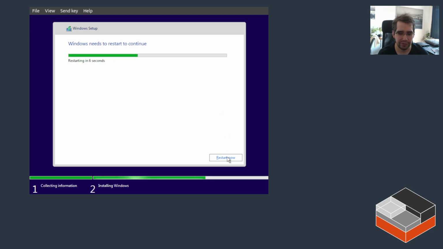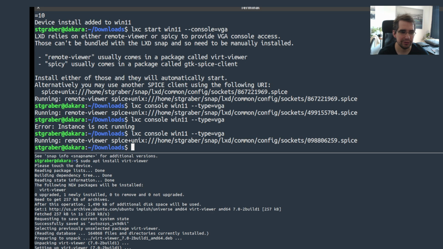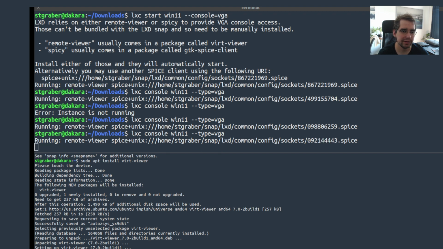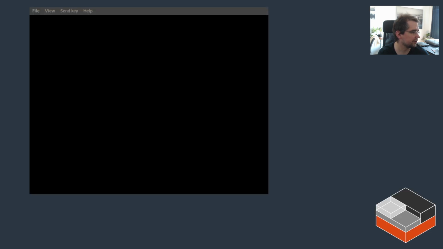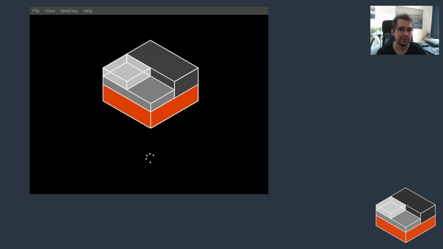All right, so first stage is done. I'm going to do the restart. That will close this terminal or this console. Then I need to open it again and just need to fix the screen share because for some reason, OBS doesn't know how to reattach to the right thing. So there we go. So that's what happens on reboot. I can see Windows booting up here and starting some stuff.